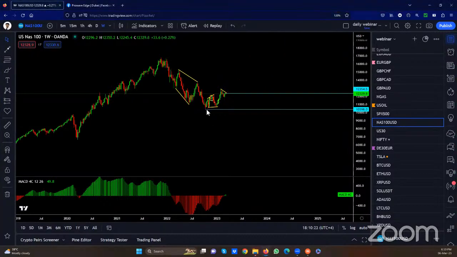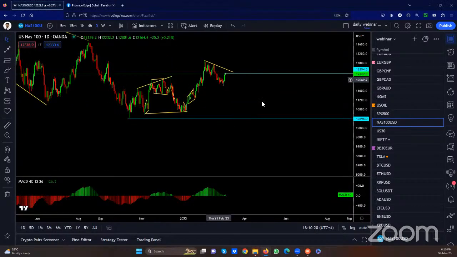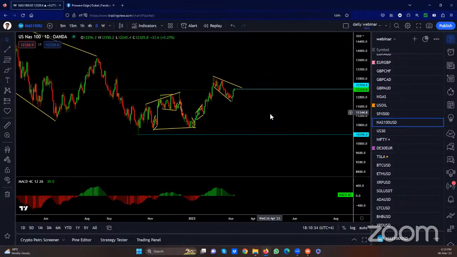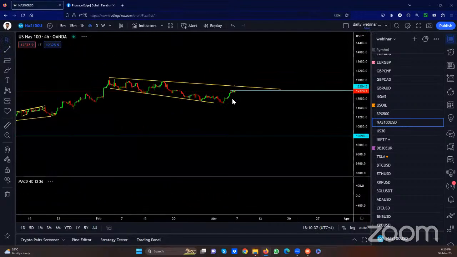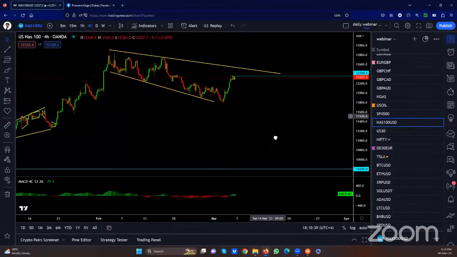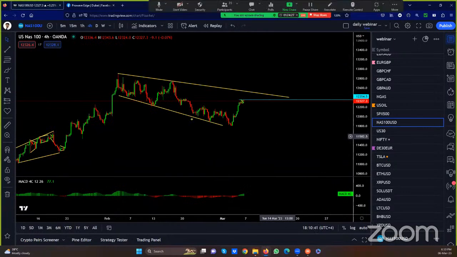So what we're doing right now is consolidating at the top here. Go back to the daily. See, there's a daily consolidation going on here, which means that this is going to go up. And that is what we're trying to buy now. I don't think this is the one that will break out, and there's a reason for that as well. I think this move here will be equivalent to this move here, right? And then they're going to come back here before they go. So although this is a consolidation, it doesn't necessarily mean that this is going to break out.